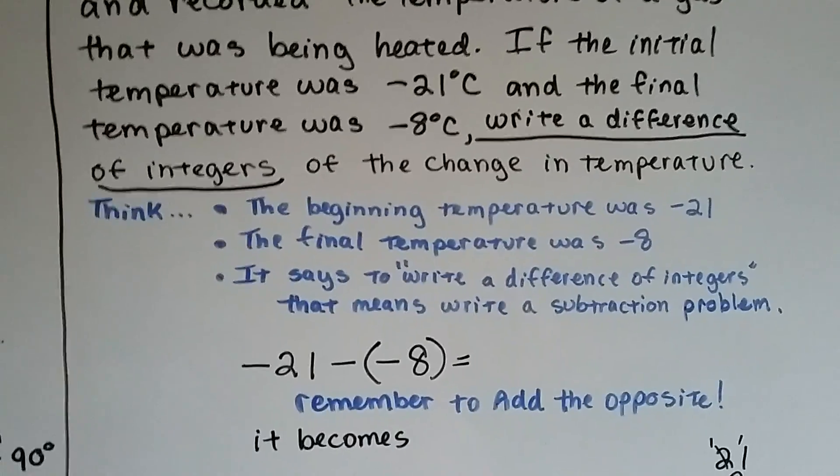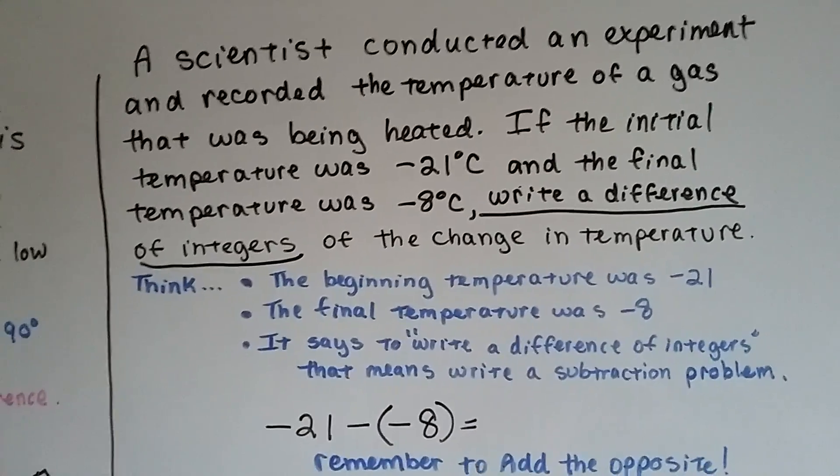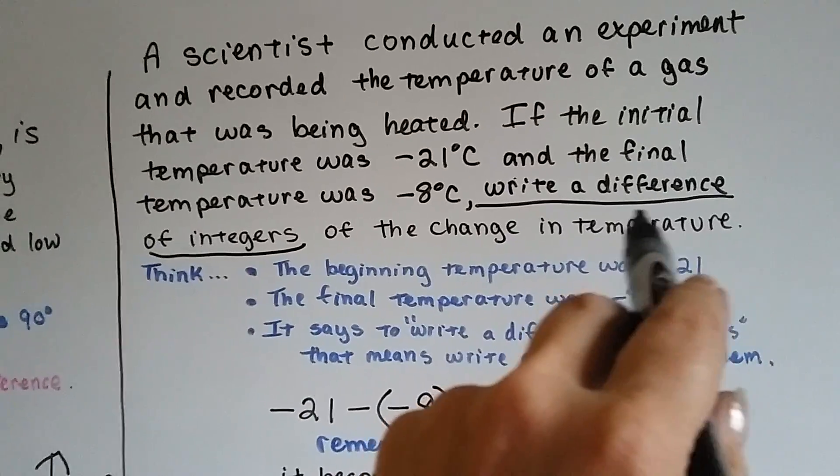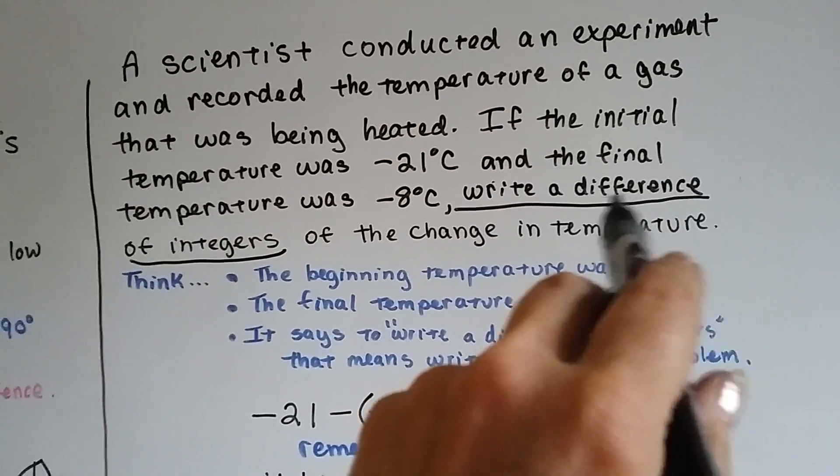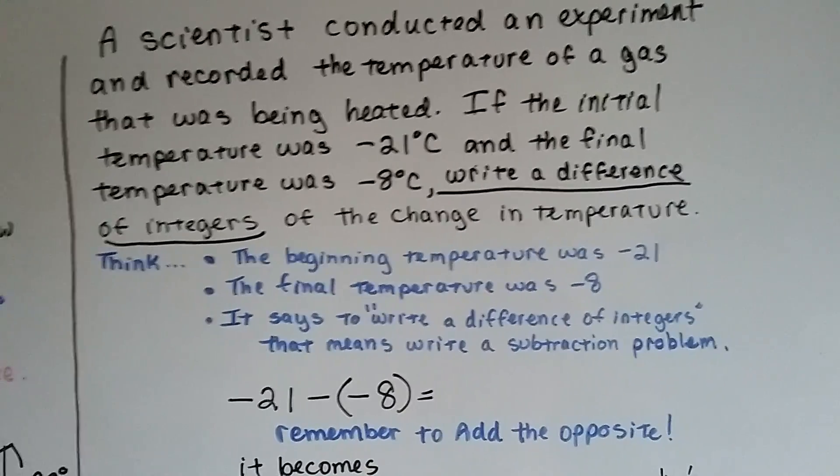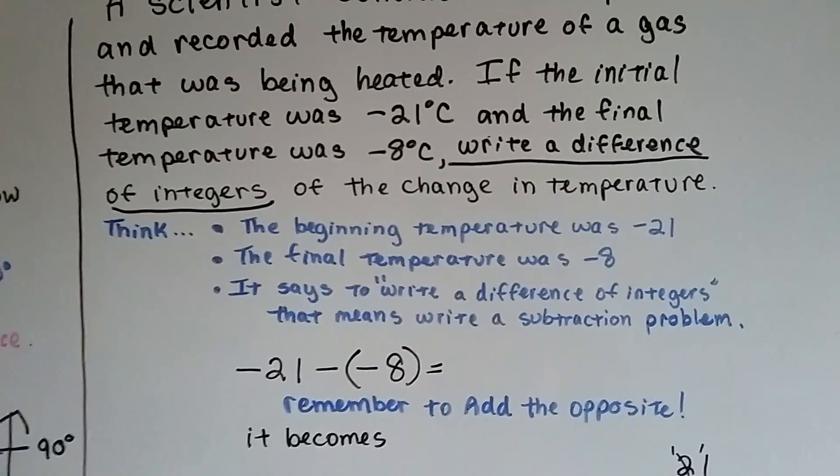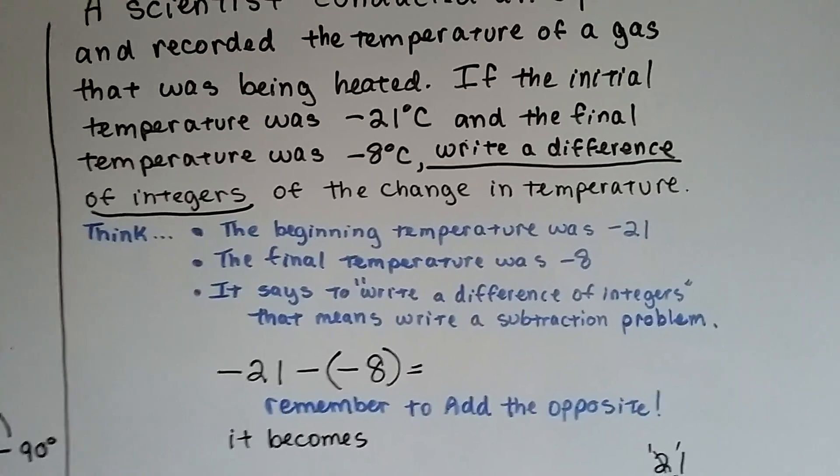So if you come up against something like this and you don't have something that says this is going to be a subtraction video problem, you know it's a subtraction one because difference is what you call an answer in a subtraction problem. It's called a difference. Just like when you're adding it's called a sum, in subtraction it's called a difference. So that right there tells you it's going to be a subtraction problem. Okay? A little glue word.